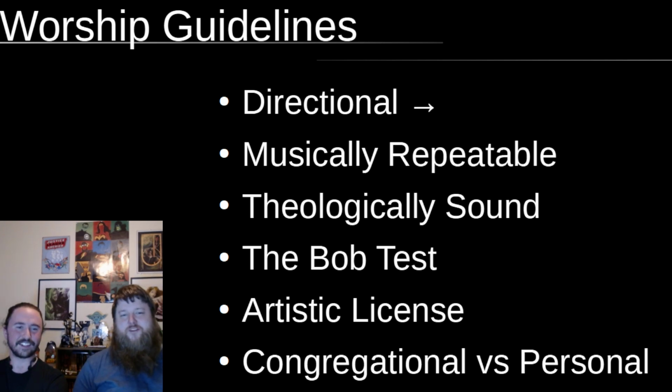All right. What do you think about the divide of congregational and personal? I'm generally in the same place. I think I do almost more categories than you do on this one. I was going to say, I think you mentioned a third before. It's a combination of thinking through theologically sound and the Bob test, and then the idea of congregational and personal. You have songs that are theologically sound, direct, all of those things, where I could play this in any worship context, anywhere, with any set of people, and it's clear what we're singing, and it works.